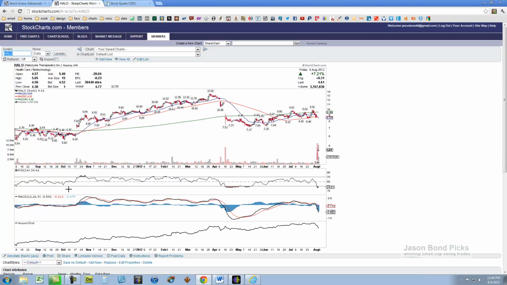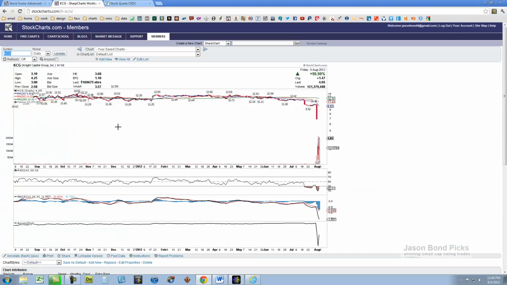History of being buried and bouncing? Not so much. Not in a 1 to 4 day period of time, right? Or not in a 1 month period of time. History of oversold and kind of slowly climbing. Volatile chart? Sure. It's kind of like KCG. Volatile chart, could you win on the trade? Yeah, but it's for day traders. Leave it to day traders.